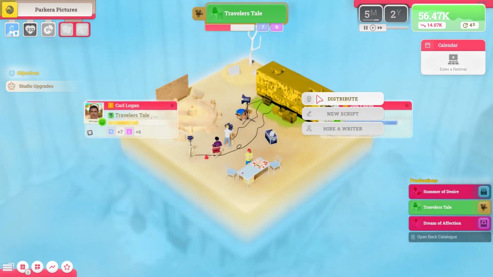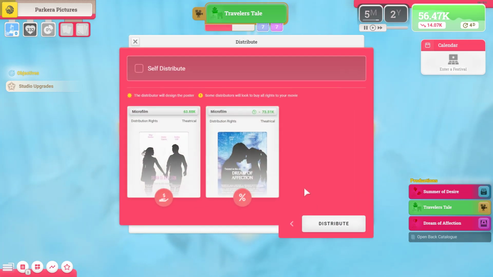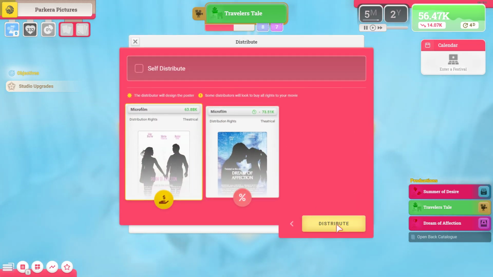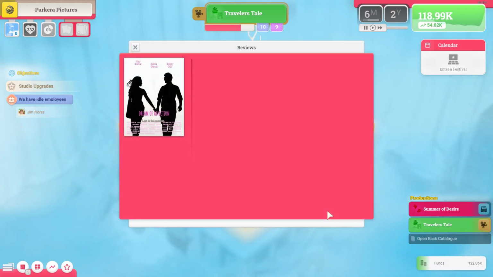So what we can do now, we should be able to distribute this. Oh, we want to put it on 63. I don't know why you would choose this, because that to me is a minus, and from what I understand, I guess it's a percentage you're giving up. Yeah, okay, so that's a straight cash offer. That's a percentage of the distribution rights. So I guess we are giving up the rights. So yeah, we just want to distribute first of all.